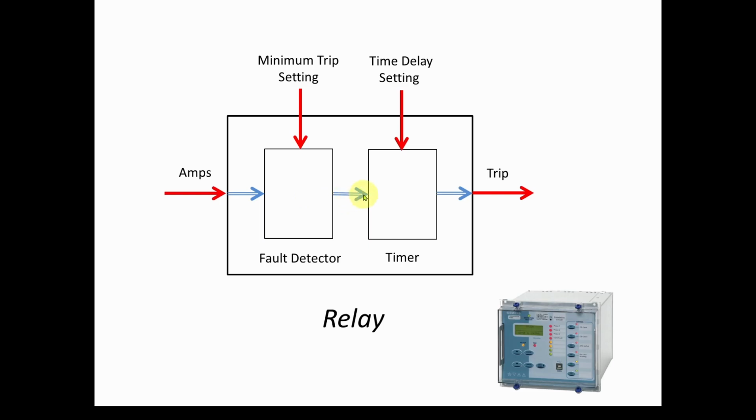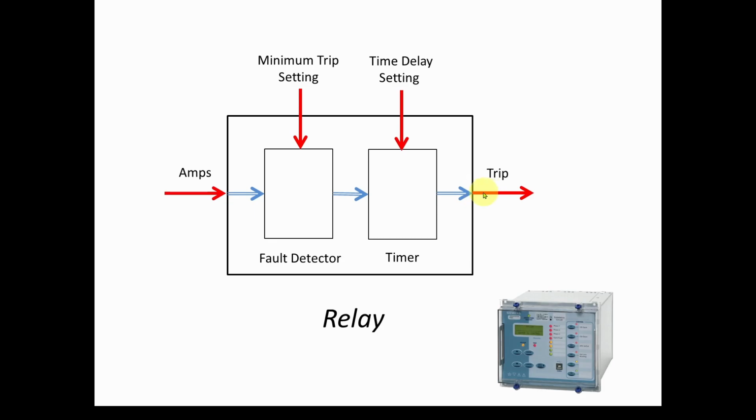I need to do something. So the fault detector says, okay, that incoming current, is it too much or is it okay? If it's too much, it's going to start a timer. And the timer is going to basically say, if that current is still bad after 1 second or 2 seconds or 5 seconds or whatever, then I need to do something. If the current goes away, then that's all right, we don't need to do anything. But if the current is still there after whatever time delay, I need to do something.